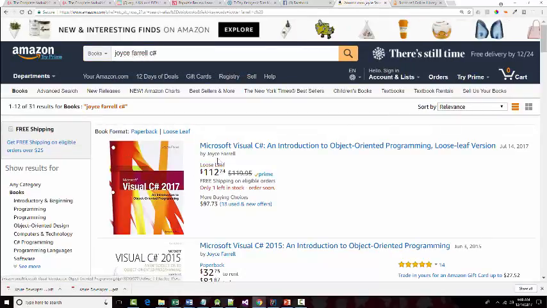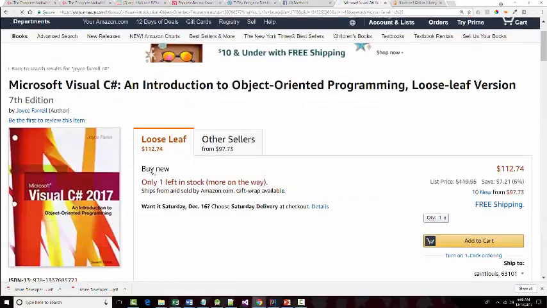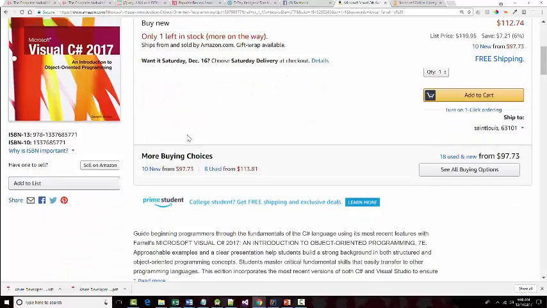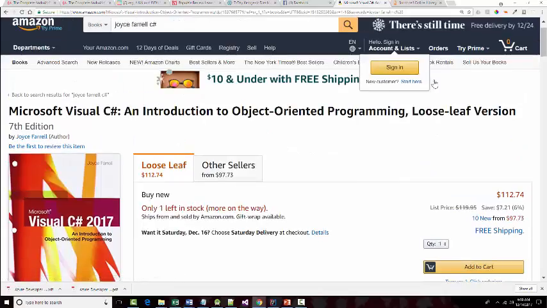All right, so here's the book, and I was hoping to quickly show you the table of contents. Well, I guess it's not letting me. So I'll just tell you what the table of contents is. If this book is lacking in anything, it's the fact that there's no database coverage. So I'll have to add my own database coverage when we get to that point.